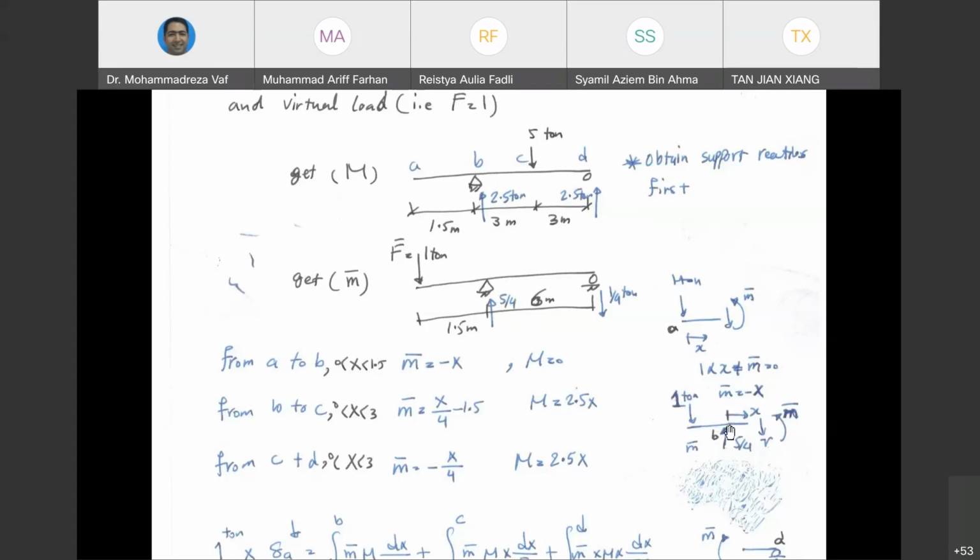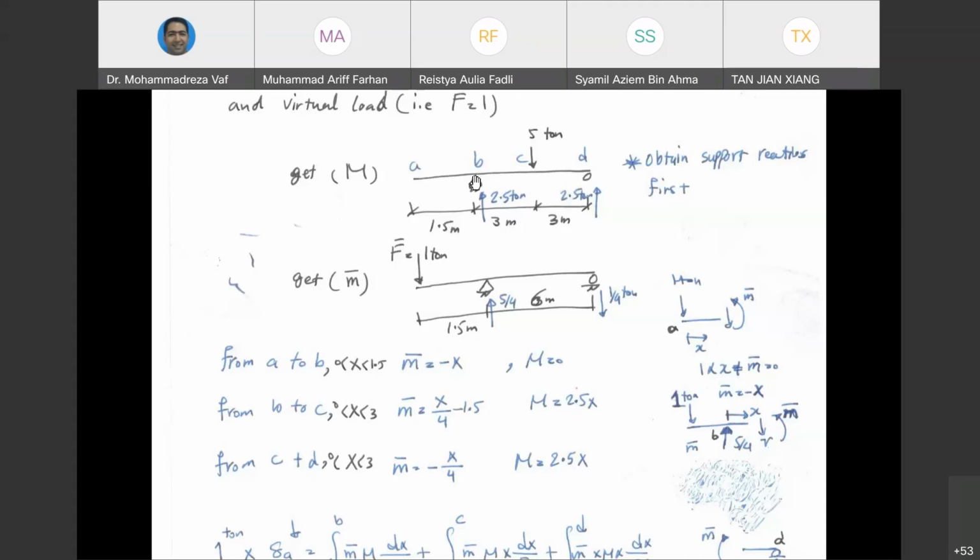So don't forget that the x is going to start from the beginning of the second segment. So in each segment that you calculate, you need to start your x from that location. You see, for the first span, x starts from here. We go to the second span, x starts from here. And this is how we do the calculation. So if you calculate right now, the bending moment here is going to be 1 multiplied by this length and 5/4 multiplied by this length. And then you have the same M bar over there, which gives you this bending moment. So we got the bending moment for the second span, and then we go to the last part.